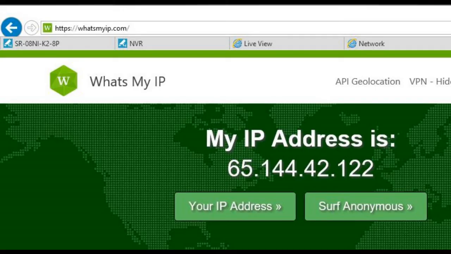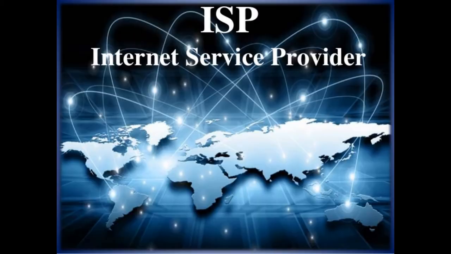Now, knowing your public-facing IP address is a good place to start, and even if you think you know what it's supposed to be, checking it is still a good idea. On your computer that's still connected to the same network as your NVR/DVR, go to whatsmyip.com and see what your real public IP address is. If you're surprised at what you see, especially if you're paying for a static IP and that's not it, then you need to call your ISP and get it straightened out.